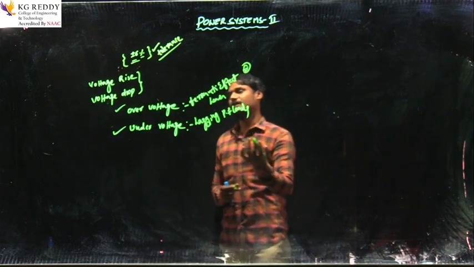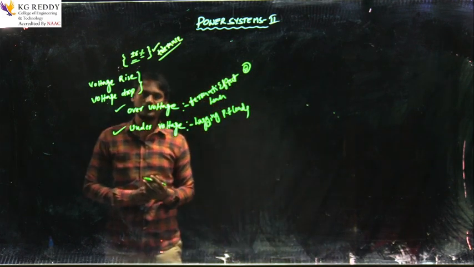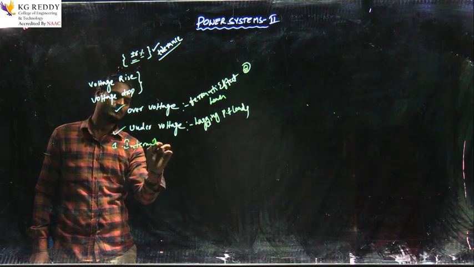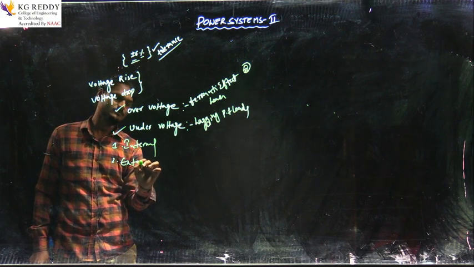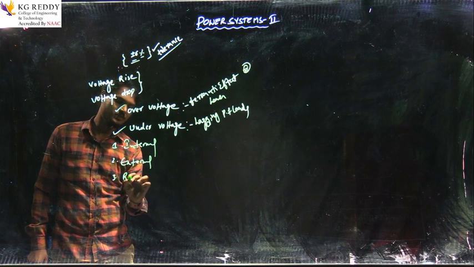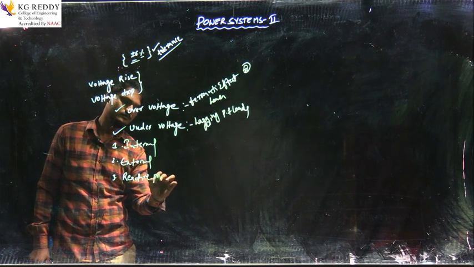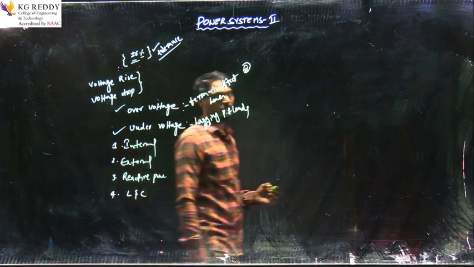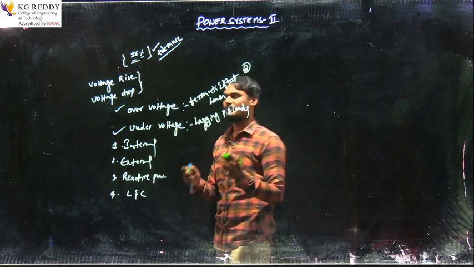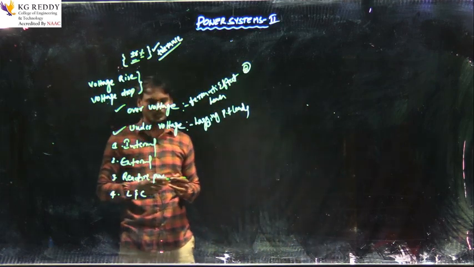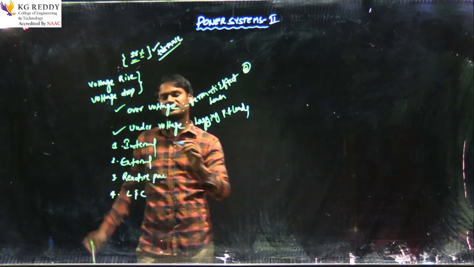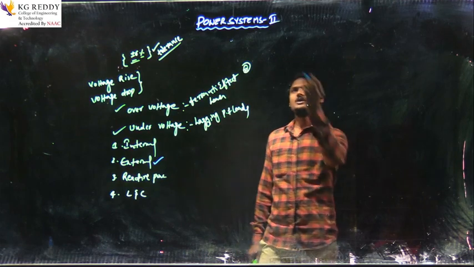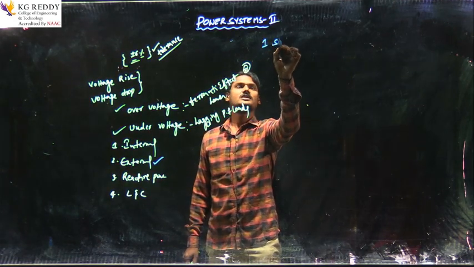We have seen the different kinds of voltage control techniques: internal voltage control techniques, external control techniques, and reactive power control techniques. With the help of an inductor and capacitor also we can control the voltage levels. This is what we discussed in the last session. In external voltage control techniques we saw series and shunt compensation techniques. Today we are going to see shunt compensation.